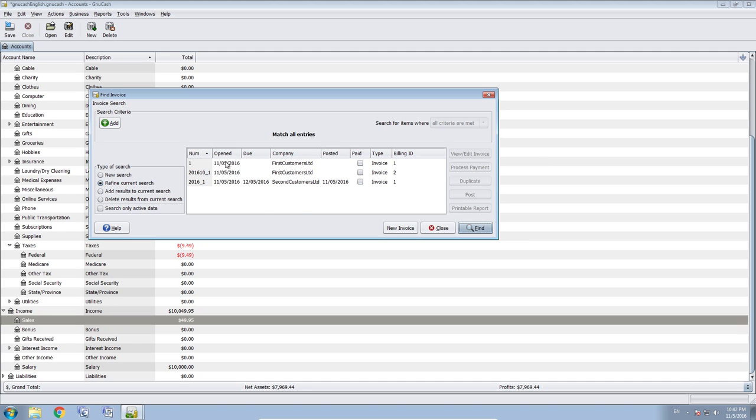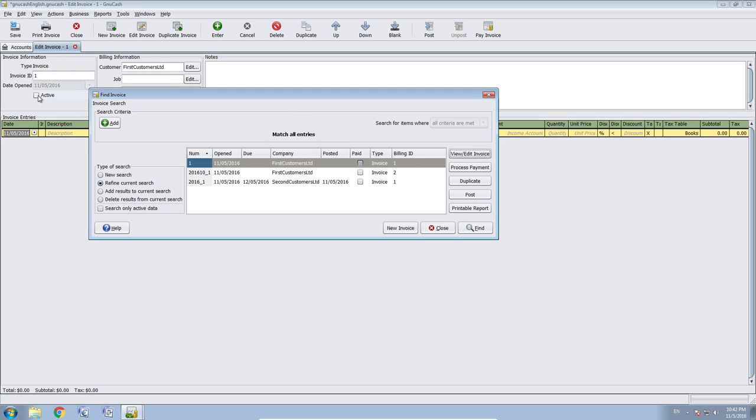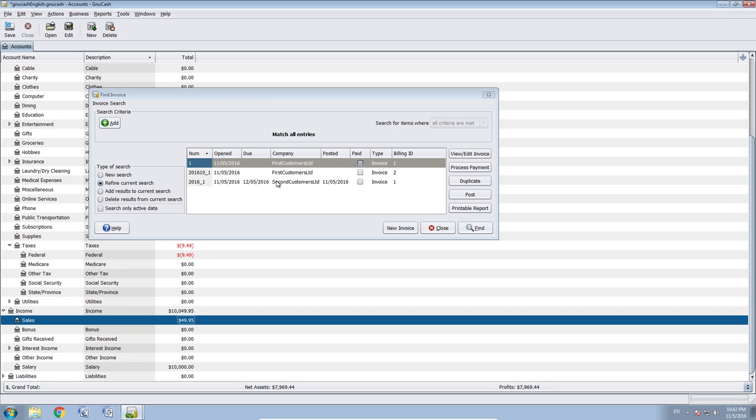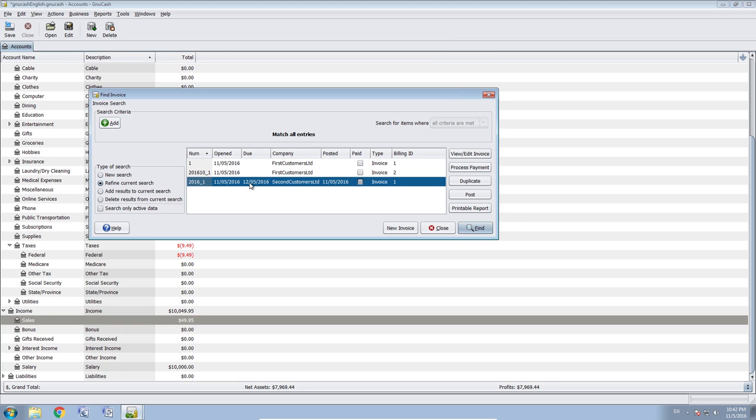And here you see that I created some beforehand, but GnuCash doesn't let you delete them. You have to edit them. You can, however, set them to inactive. Here, if active is not checked, your invoice is inactive, but you can't delete, you can just change it. Okay, now we select the invoice we just created, and it's that one, I think. Here you see the posted date, and those two I haven't posted, or I have them unposted. You can also do that if you want to. If you see you have made a mistake, you can unpost your invoice, and that will remove the bookings from your sales, from your taxes, and from your accounts receivable account.